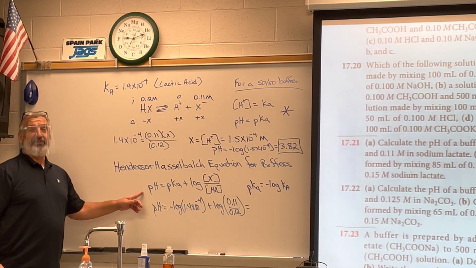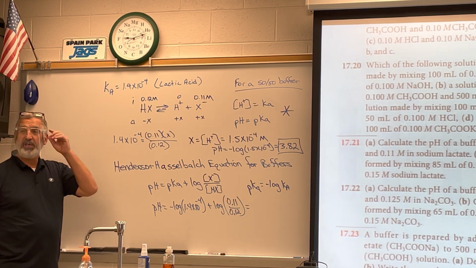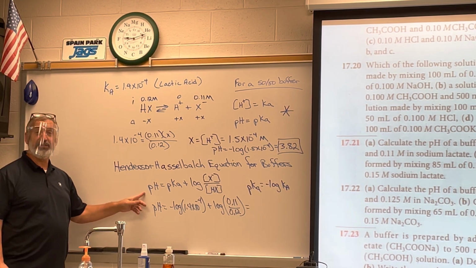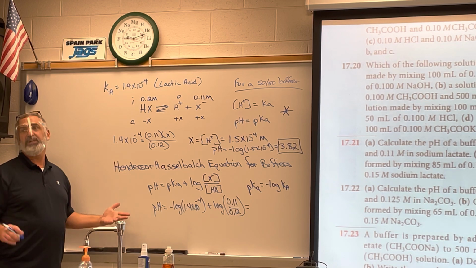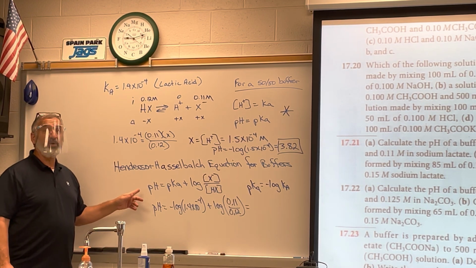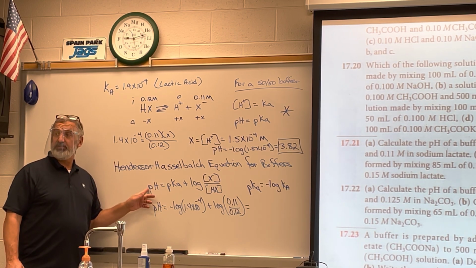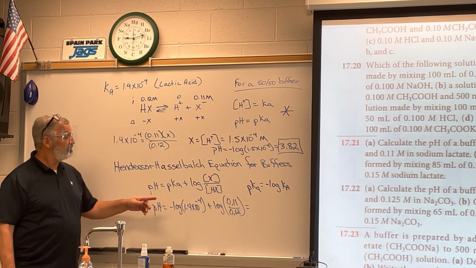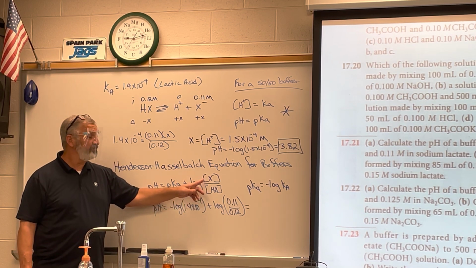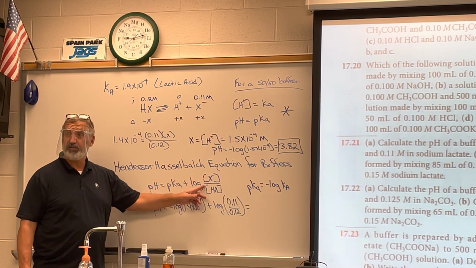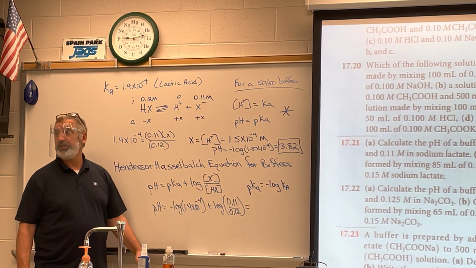So, this was always on the equation sheet. When they redid the curriculum in 2013, starting in 2014, they had taken this off the equation sheet. They wanted you to do it, but then everybody said, hey, it's a standard way of solving it, and so the College Board brought it back a couple of years ago. So now it's back on your equation sheet, being able to use this to calculate the pH of a buffer. Sometimes they ask you to calculate this ratio. You don't have to solve for X minus or HX, you just have to solve for the ratio.